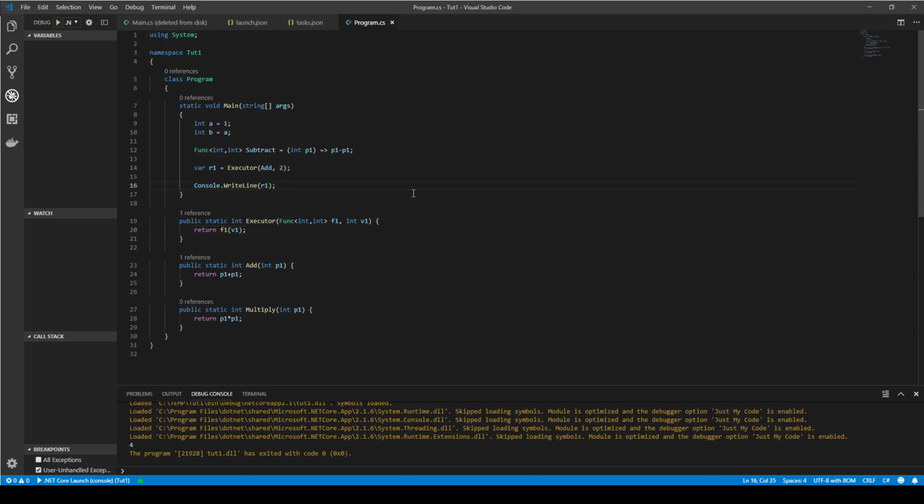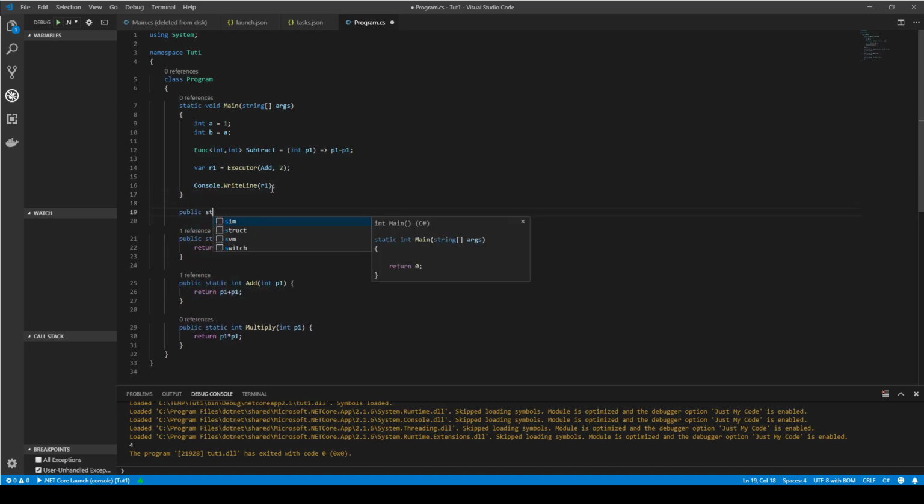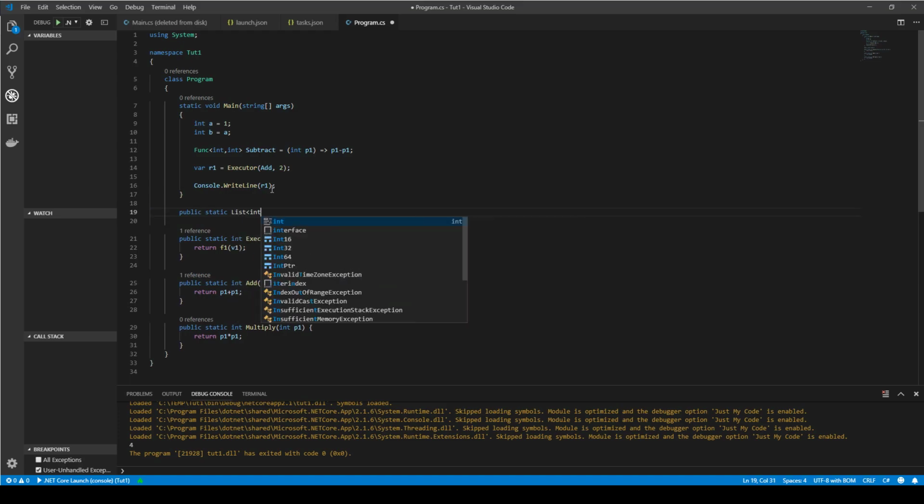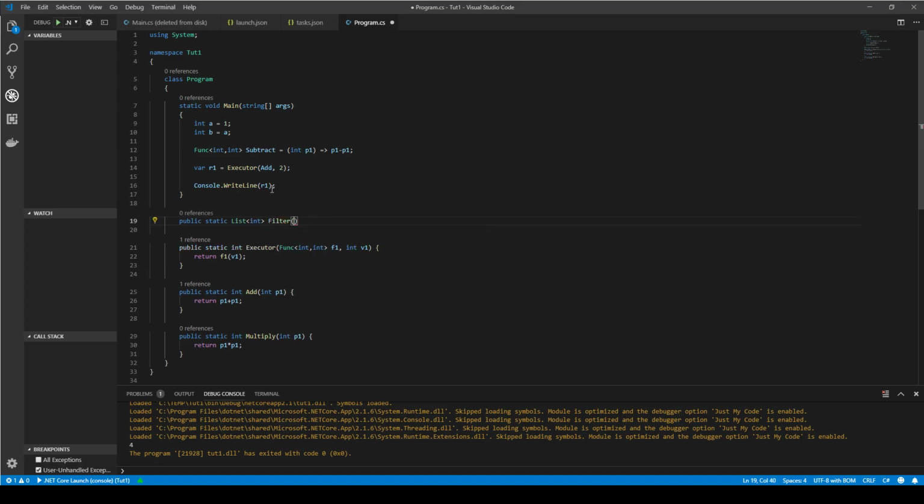Now let's do something that's actually useful. Let's create a function that returns a list of integers. Call it filter. Now let's send through a function that takes an int, returns a boolean, and it also takes a list.